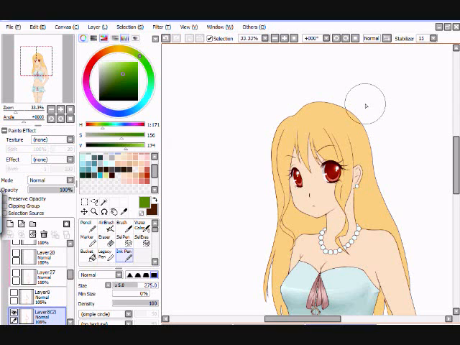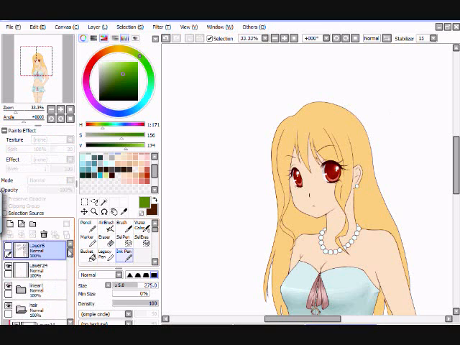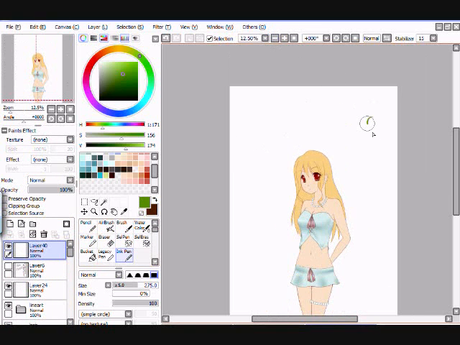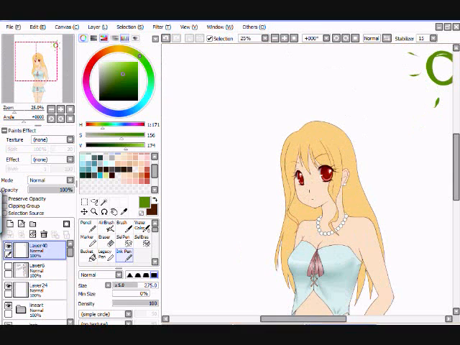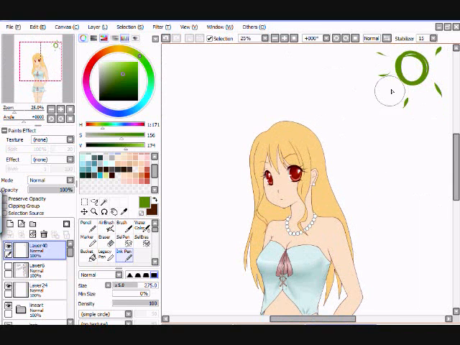Now, light source. Let's pretend it's the sun. Alright, we're going to draw a cute sun in green. Sun is over here. Now the sun's rays, since it's over here, are going to be going in this direction.